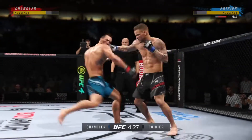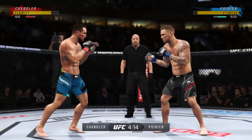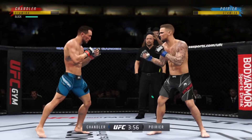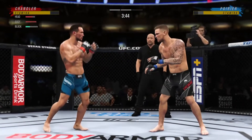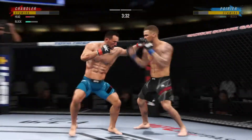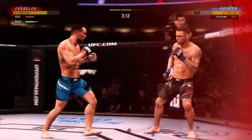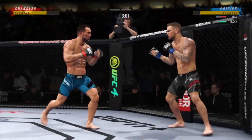Big powerful punch lands. Now he gets back to range. Nice straight right lands. Caught the kick, and they separate. Continuing to work the body to great effect. He closes the distance, gets the single collar tie. Big punch lands over the top — how's he gonna follow this one? Poirier's lower jaw — oh! What a fantastic strike to throw. This might be the biggest shot of this entire fight. He landed a massive hook to put his opponent on wobbly legs.